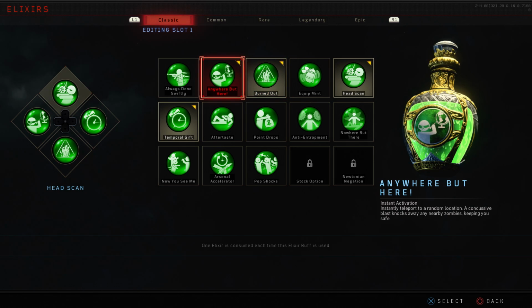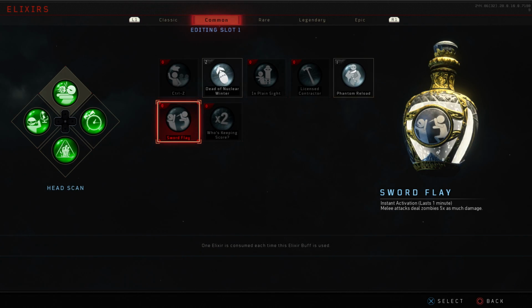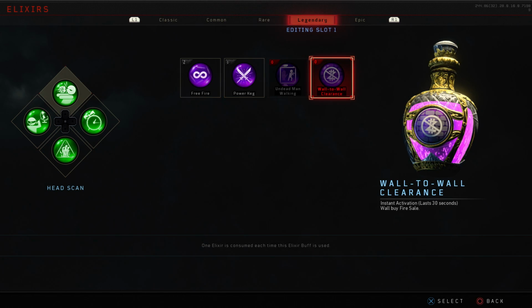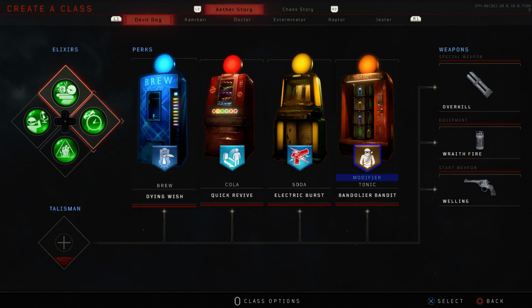Burned out, another one that you want to use, so if they ever get too close, you pop this, boom, then literally the whole radius around you just gets obliterated. Anywhere but here I never really use, so you can use whatever you want in that slot. And Temporal Gift, 100% a plus, because Temporal Gift literally just gives you that long insta-kill on those high rounds where it could last you almost a whole entire round from like 70 on, which is really, really awesome.